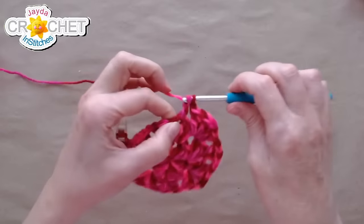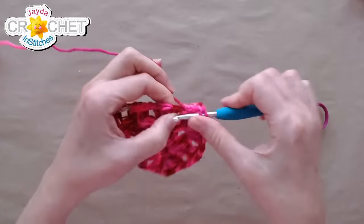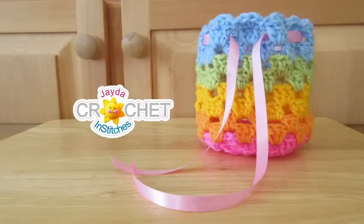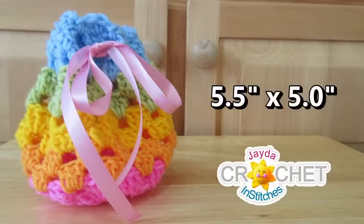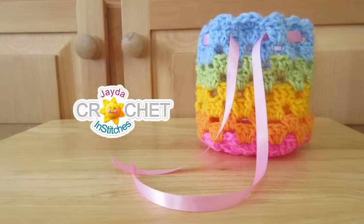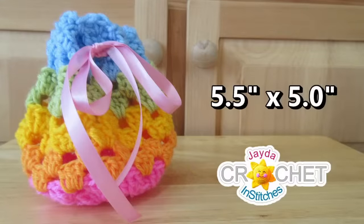Sherry asks, are we making a new granny square pattern? Not today. We are making our original granny shell stitch sack, what we call the Splendid Spring Sack, and we are giving it more of a Valentine's Day theme since next month, it's coming up fast, actually. I think Valentine's Day is like 2 weeks away? But if you're like me, you like to give little Valentine's Day pick-me-ups to your friends and possibly yourself, not just your sweetheart. So lots of reasons to be sweet in February.